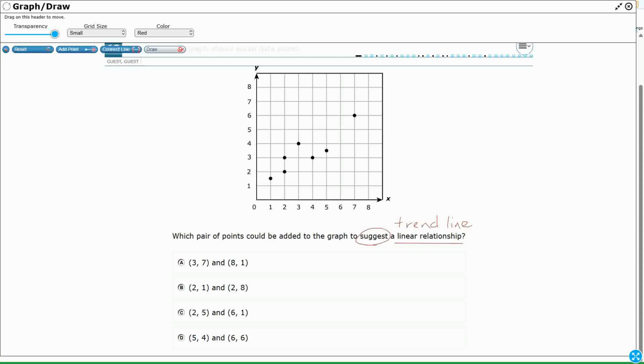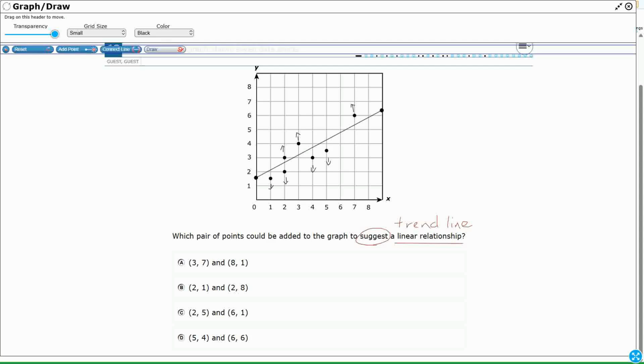We could say that these 4 dots are below the line, and we could draw that line so that these 3 dots are above it. It's 7 dots, so you can't perfectly get half above and half below. So let's see if we can draw this line here. I'm not going to pretend it's proportional. I'm going to go right through there. Notice that I'm trying to get the space above and the space below about the same. All right, that's going to be my trend line.